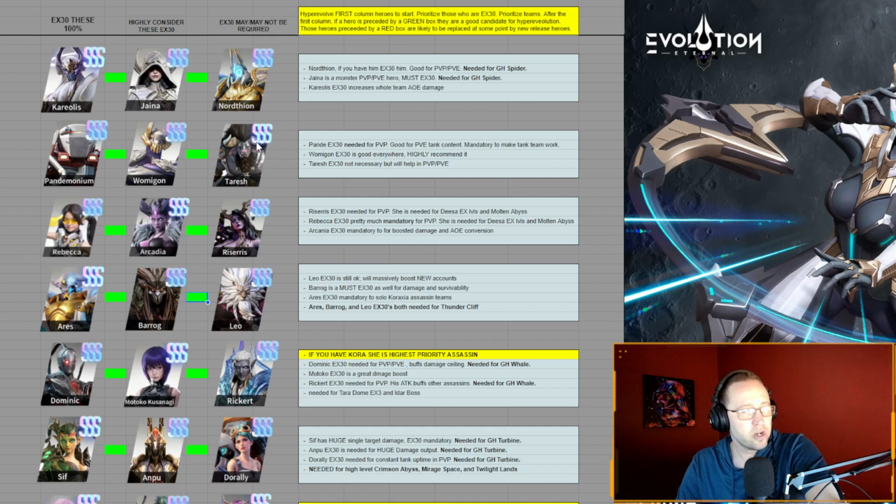Now, you could make an argument that you don't really need Teresh's X30, which is why he's last on the list. Do the first two first, right? Wami, you definitely want his X30. But Teresh may or may not be required, right? And the same with Hyper Evolution.